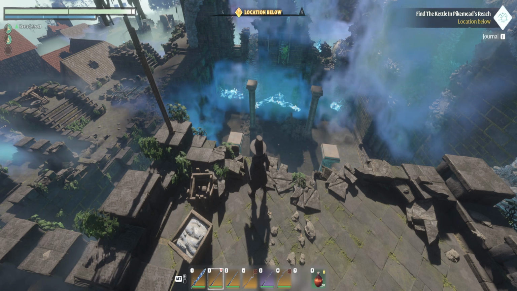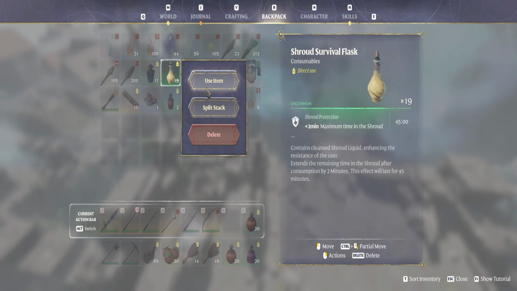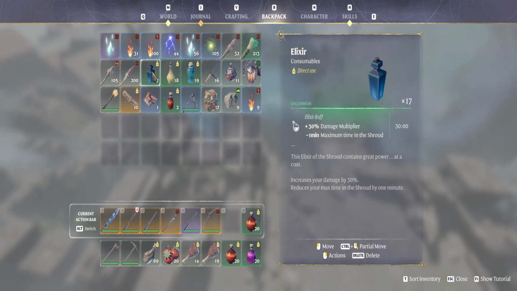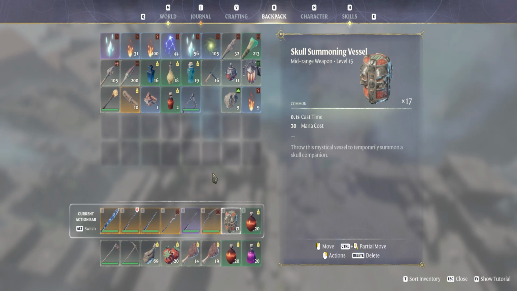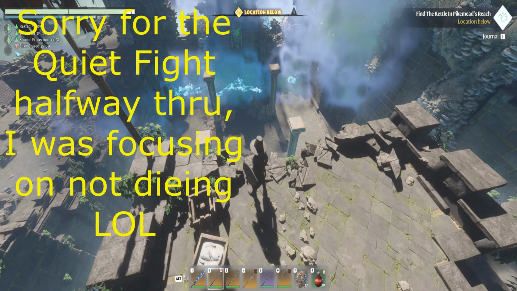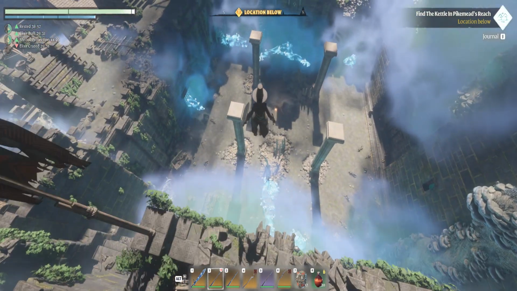You know what? I should have worn my mage's one because that has more mana. Okay, let's see here. Let's go ahead. Give me a shroud thing because I know there'll be shroud down there. Multiplier. Go ahead and use that. Give me my little friends because they'll help distract them maybe. Okay, food and stuff still good. All right, let's just get this. Oh, we can see what's happened.